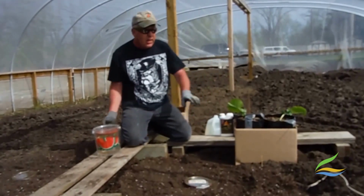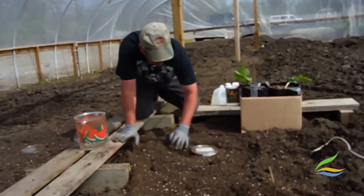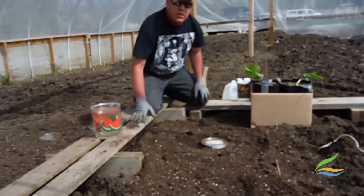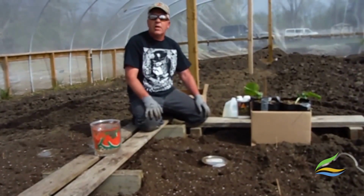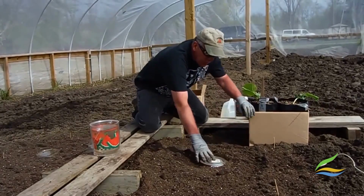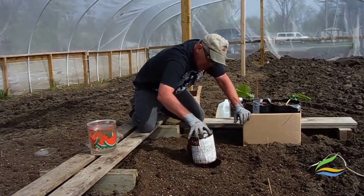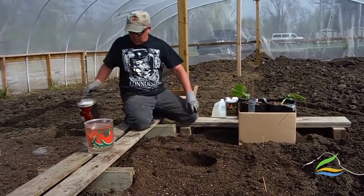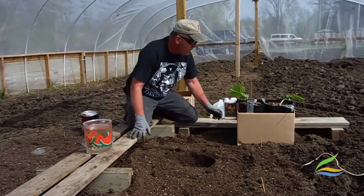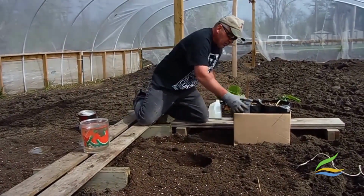What we're going to do here is, I've got ground cables in. I plugged them in just this morning. I'm running a little bit behind schedule because of the weather here in Michigan. We're having a cold, wet spring. You've got to deal with what you've got to deal with. I stuck these paint cans in here to leave a hole so I wouldn't disturb the ground cables. So we'll set the paint can aside, and then here's my 2009 Wallace.